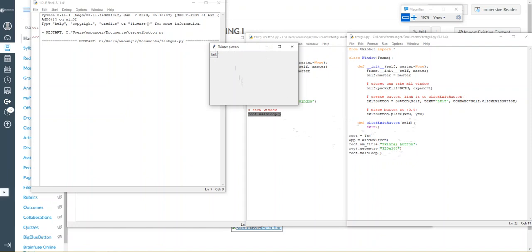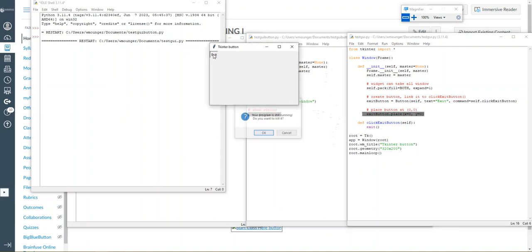And we have this little function here called click exit button self. Self is basically what Python's calling this window here, the window itself. And then if I click on the button, it's going to run this code here. It's going to run exit. And this, of course, is the location of my little exit button that I've got. 0, 0 is in the upper left corner. And then I guess 320, 200 would be down here. This would just be the pixel location of where this thing's going to go.